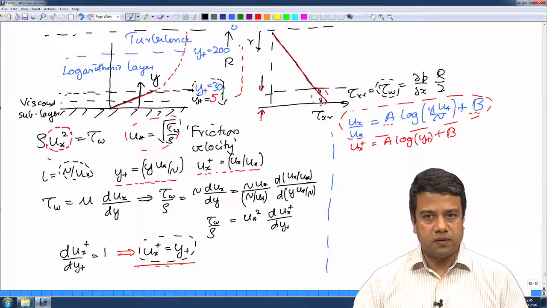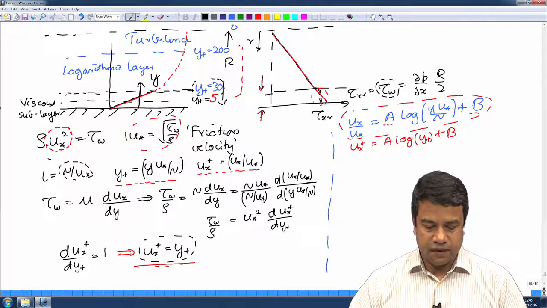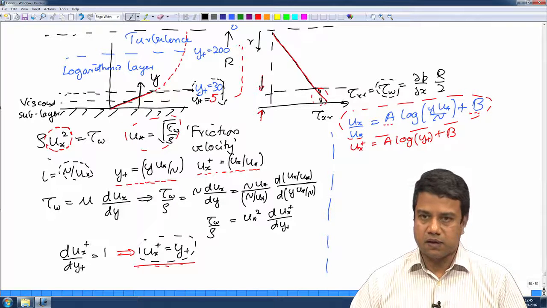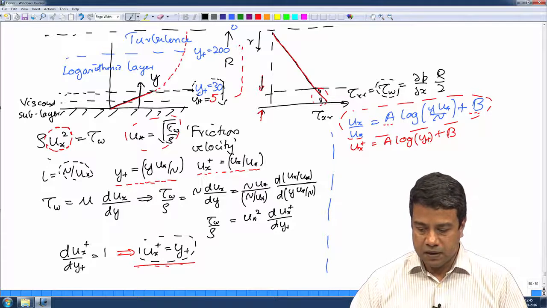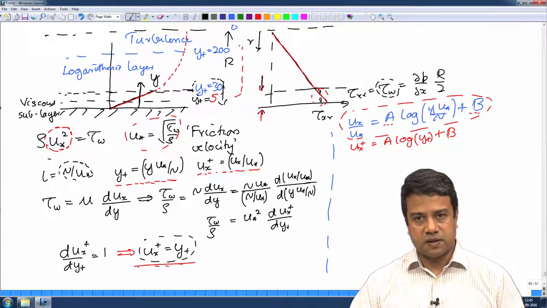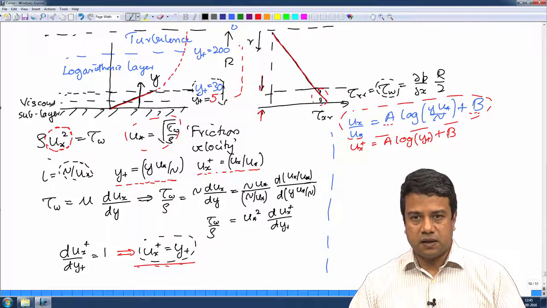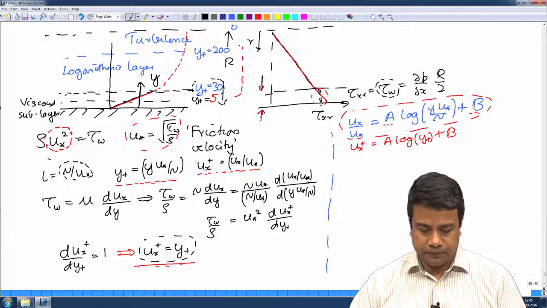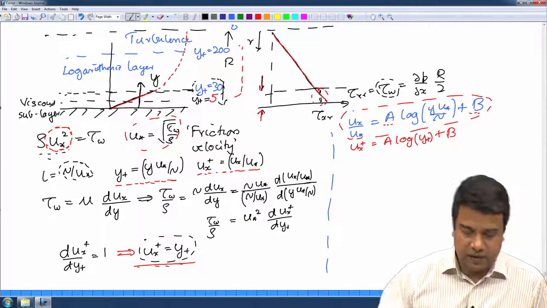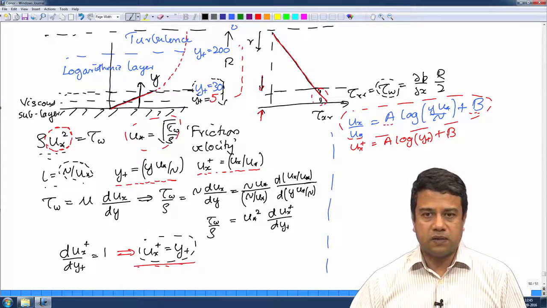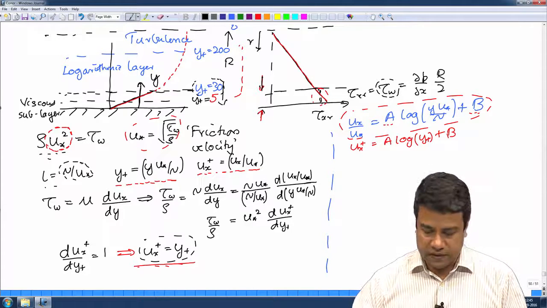And therefore, close to the wall you have a region called the viscous sublayer, within which the flow is dominated by viscosity. You do not have turbulent diffusion. In this region, the characteristic velocity scale is obtained from the wall shear stress, because it is a very thin region and you can consider the shear stress to be approximately a constant across that region. That constant is equal to the wall shear stress. From that, we managed to get a friction velocity and a length scale, a wall unit, based upon the kinematic viscosity and the friction velocity at the wall.